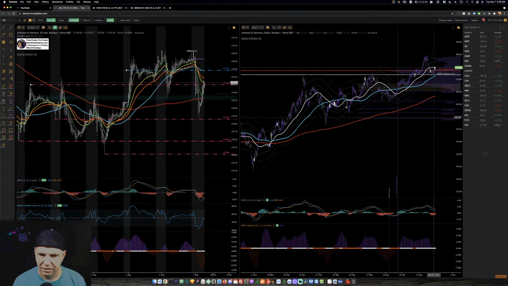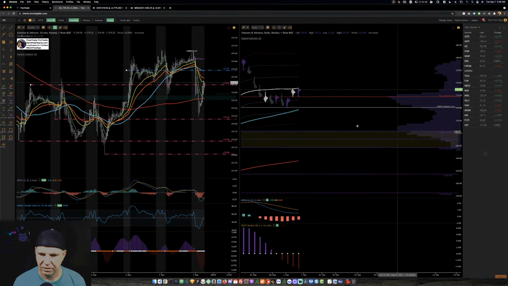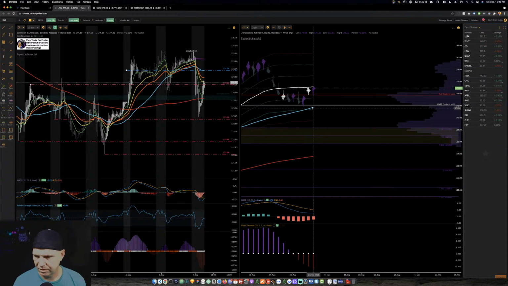So looking at the daily, we're still in a nice strong uptrend. 173. So we pulled back to point of control, bounced off of that. Sold off, rallied to the mean, little cup and handle forming on the daily, right? Looking for this slingshot squeeze to come around in the MACD as well. We've got the 50s stacked on top of the 200. We rejected off the 21, right? Rejected off of the mean at 175. So a break above that, then we can go test 1, 2, 3 ATR. Rejection off of that, I think we pull back and check out VWAP again.